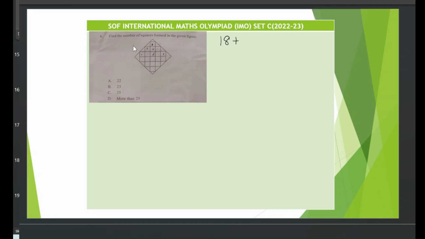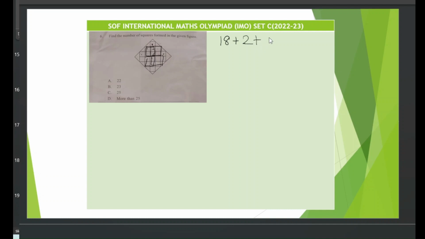Then how many other squares are there? If we join these 4 squares, one square is formed like this. So this is 1, right? And this one, I'm talking about this one. This entire one is 1. This is 2. Okay, and so 2 like this. And then if you see, similarly here also we will get 2 squares like this, 1 and 2.